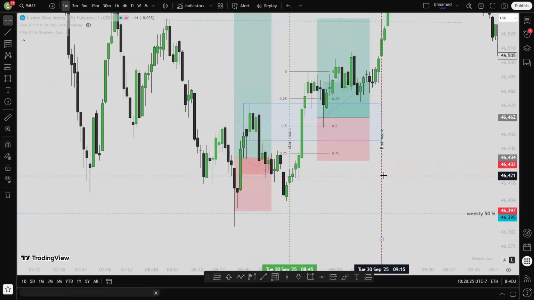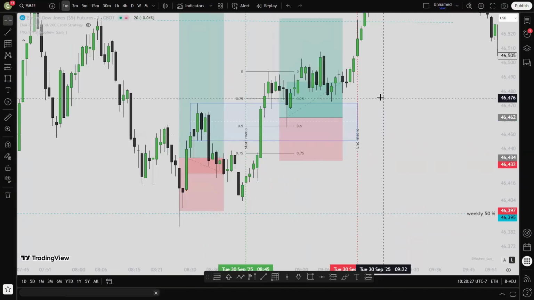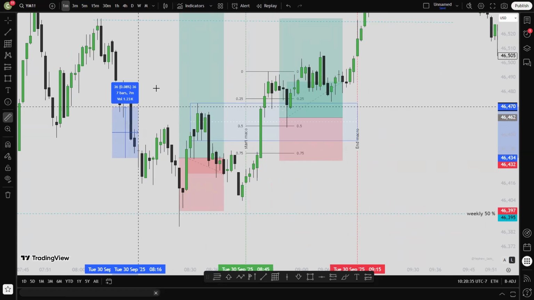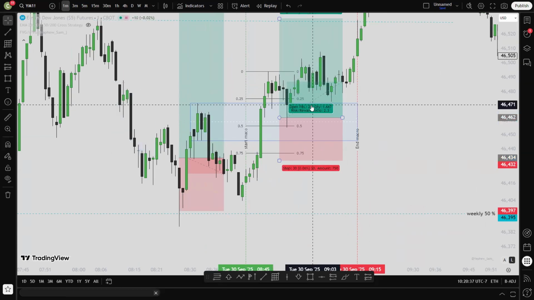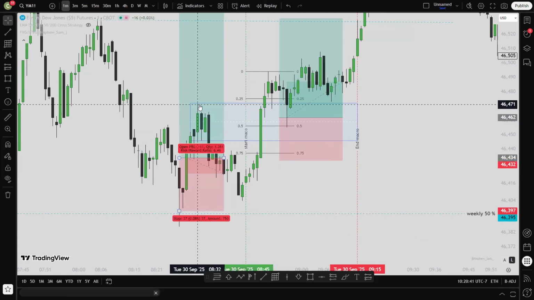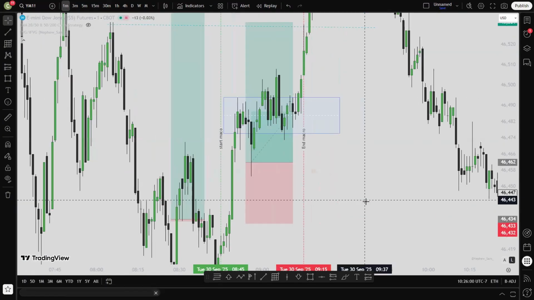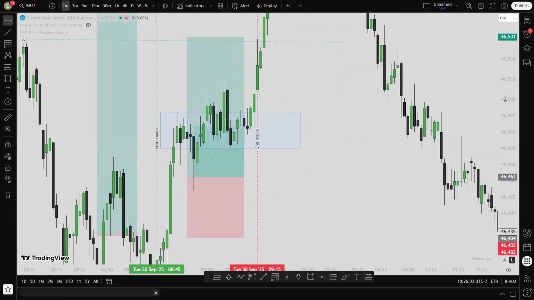One thing I need to mention is as soon as you enter this trade, which is right here, this trade here is already at break even. So when you enter this trade, because you've broken this high right here, this one goes to risk free. All right, here we have our third entry that you could potentially take.